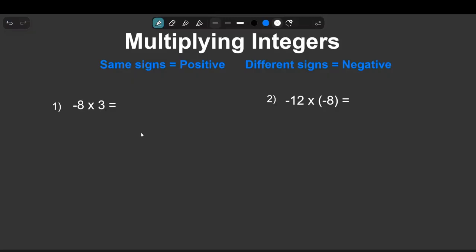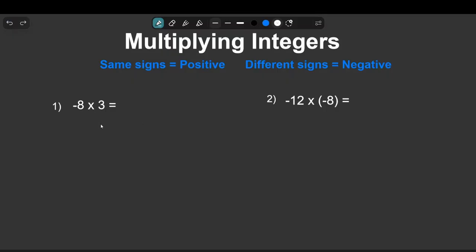So we have two examples here. Let's jump into number one, where we have minus 8 times 3. We have a negative times a positive, so we are working with different signs. As we can see here, if we are multiplying different signs, we get a final answer which is a negative number. But if we have the same signs, as in example 2 right here, we get a final answer which is a positive number. I will show you this throughout the problem to give you a good refresher on how this works.